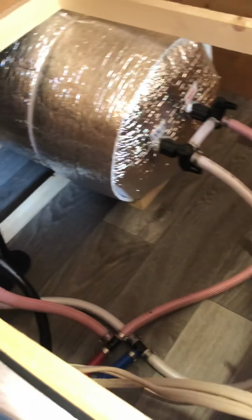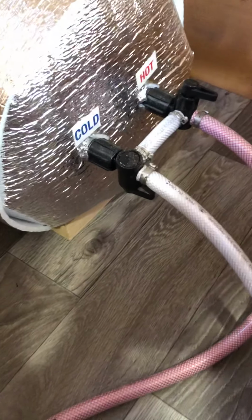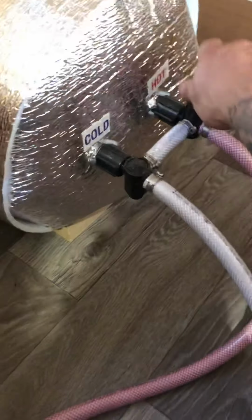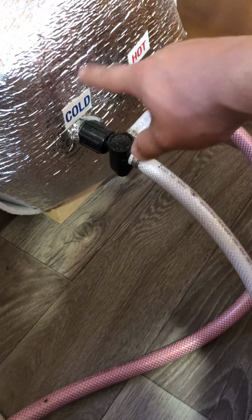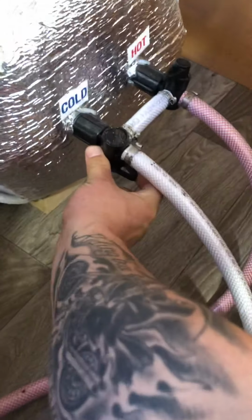You have this board here. Lift up on it, and that's the back of your water heater, and those are the valves right there for the water heater. Right now it's in use mode, and then when you go to winterize it, you just turn each valve so it's pointing inwards, and that allows it to go through this pipe and bypass the water heater so you don't get antifreeze inside of it.